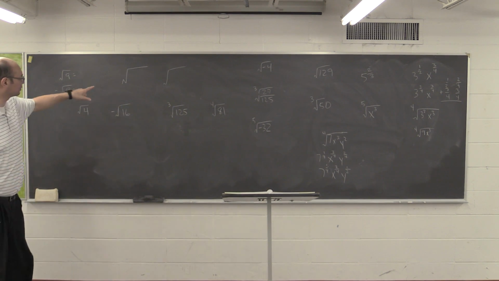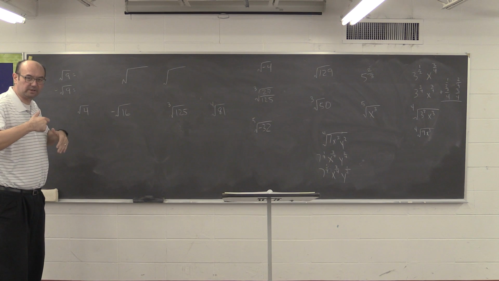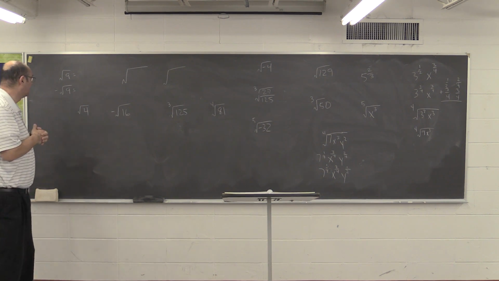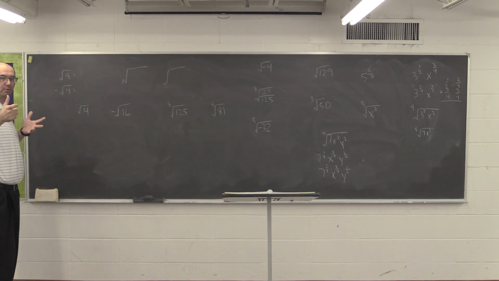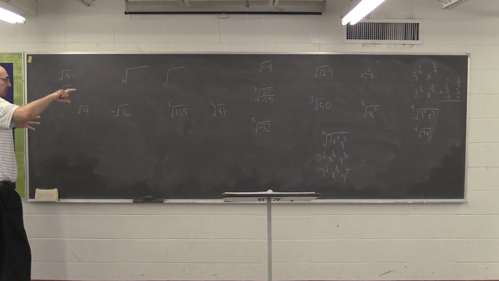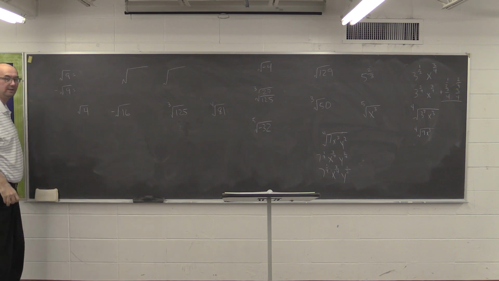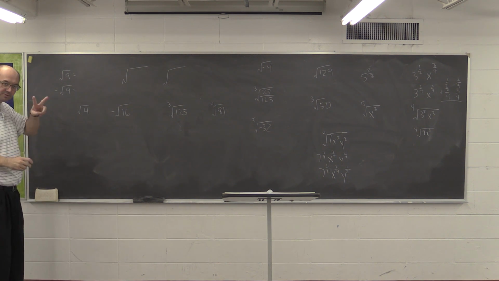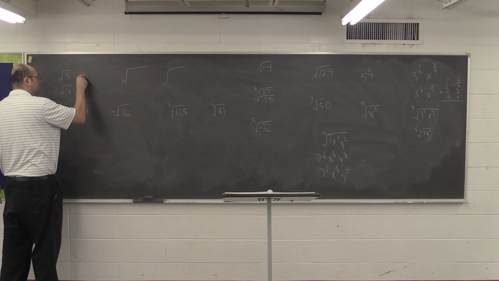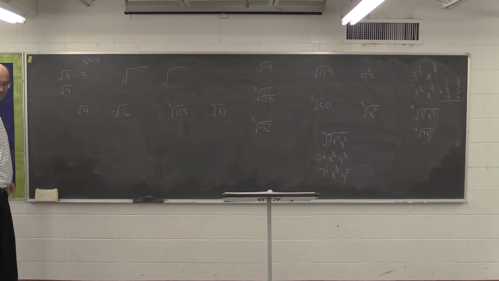This is called our radical sign right here. Two examples, same thing of the radical sign. You that are my students already know I like to use the word "what," and that is the amount of root. We'll get into that a little later. But the square root of 9 means what times what? Square root is always 2 what's, right? And that would be 3, because we know that the opposite of that, 3 squared, is equal to 9.